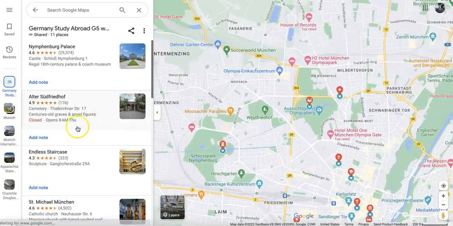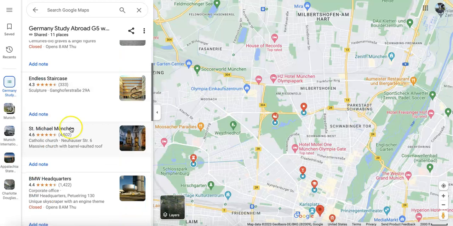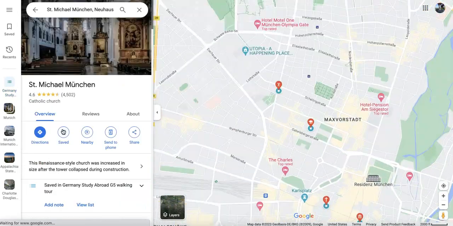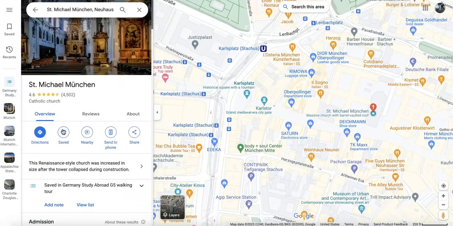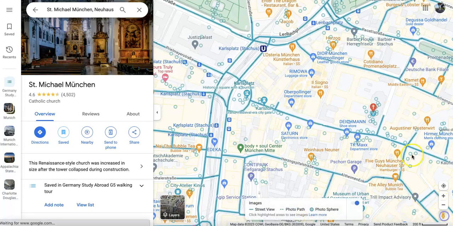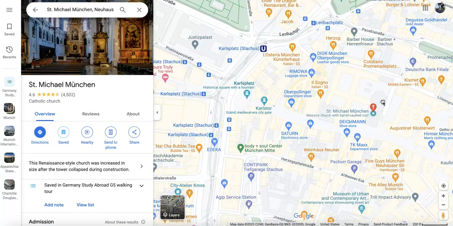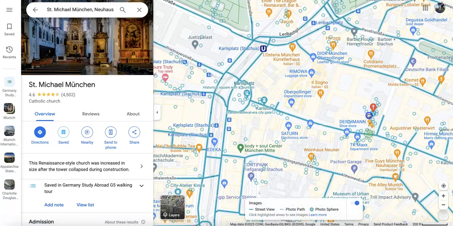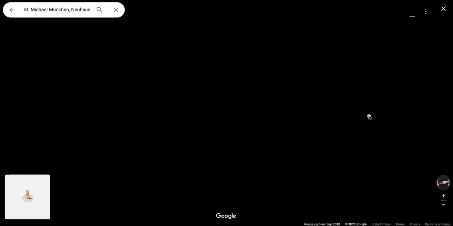So following the BMW headquarters, we're going to visit some of the historical churches that are in the area. So we're going to start with St. Michael in Munich. And if it'll allow me to go there, thank you.